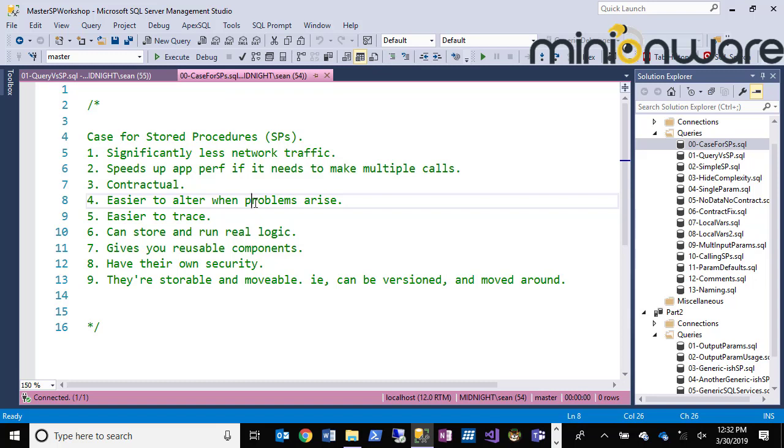You can store and run real logic. Now, do we have any front end guys in here? All right, I'm talking to y'all now. So the front end guys always say, you never store business logic in the database. It belongs in the front end. Putting it in the database is stupid. Sure, whatever, right? Go ahead and return 3 million records to apply the business logic on the front end to get down to the 20 you need. Sure, okay.